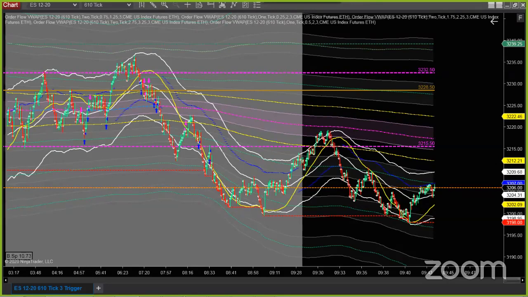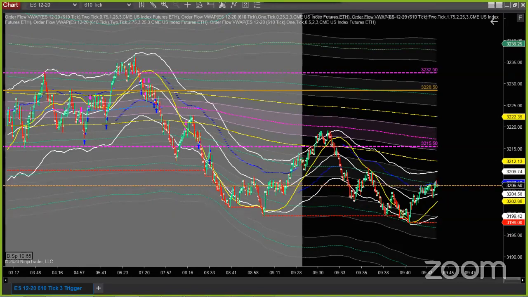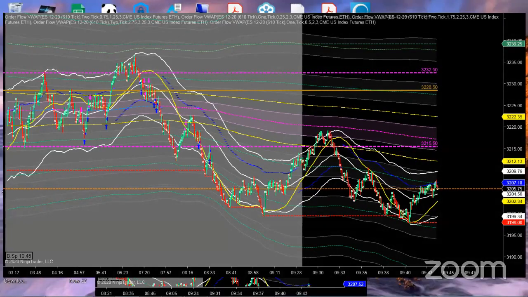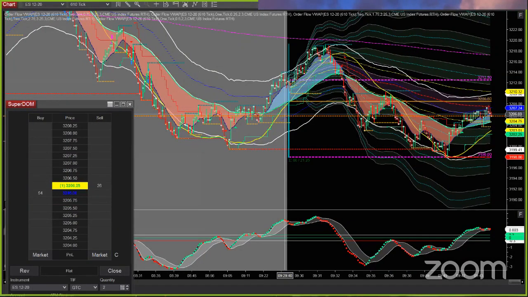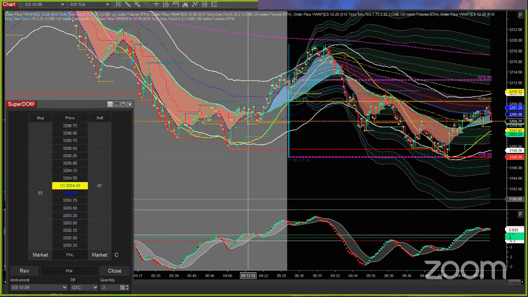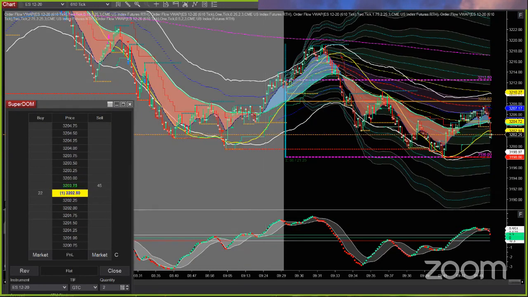Okay, let me put this away. Let me see if I can get back to what we call the micro view of the chart, with both the RTH VWAPs. Let me switch the view here. Give me a second. And there we go. This started right at the opening. So we've already had nice development here on the VWAP chart. And there's the move right there.